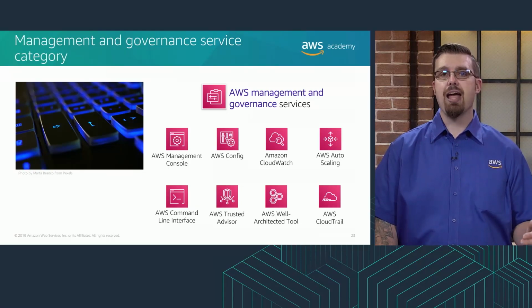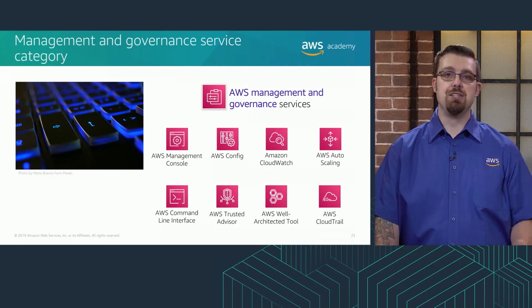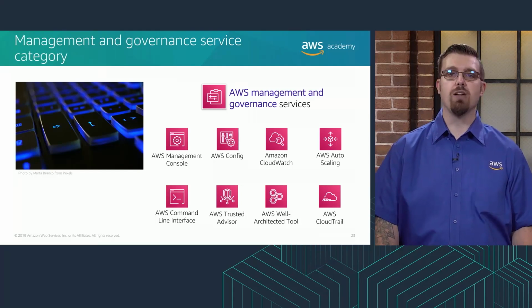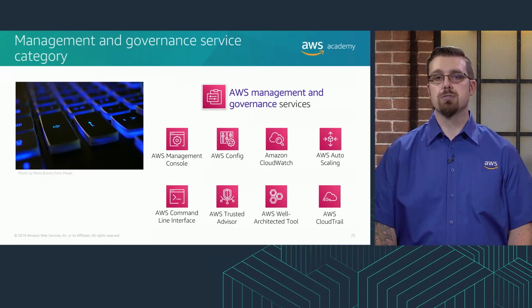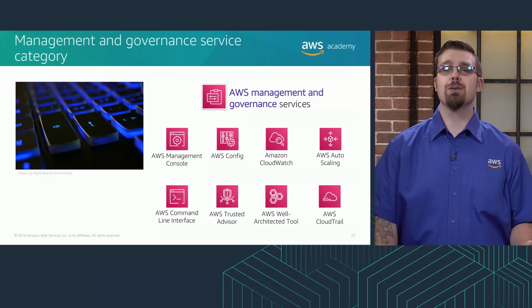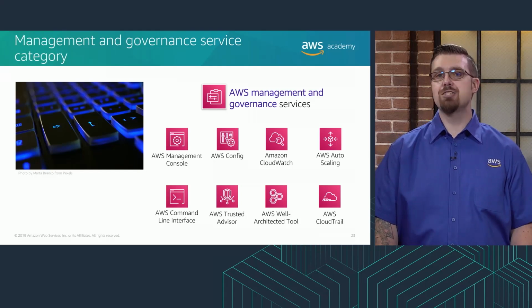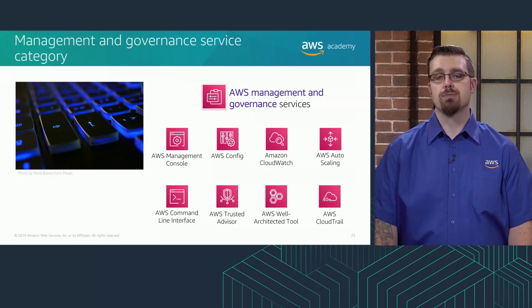Next, we have the AWS Command Line Interface, which provides a unified tool to manage AWS services. The AWS Trusted Advisor is an online tool which helps you optimize performance and security using AWS best practices. Additionally, we have the AWS Well-Architected Tool, which provides help in reviewing and improving your workloads. Lastly, we have AWS CloudTrail. This service tracks user activity and API usage across your AWS accounts.